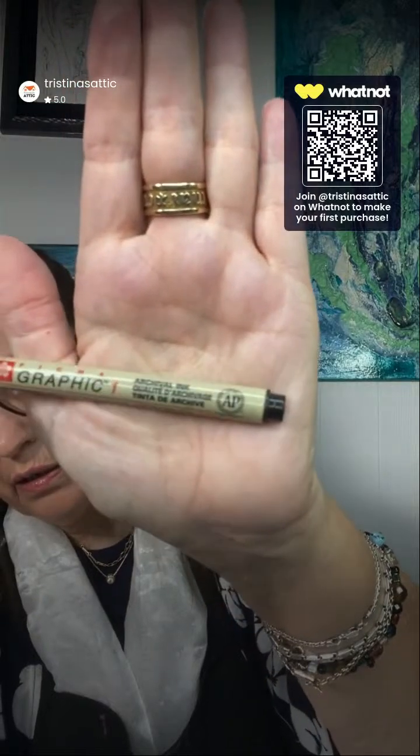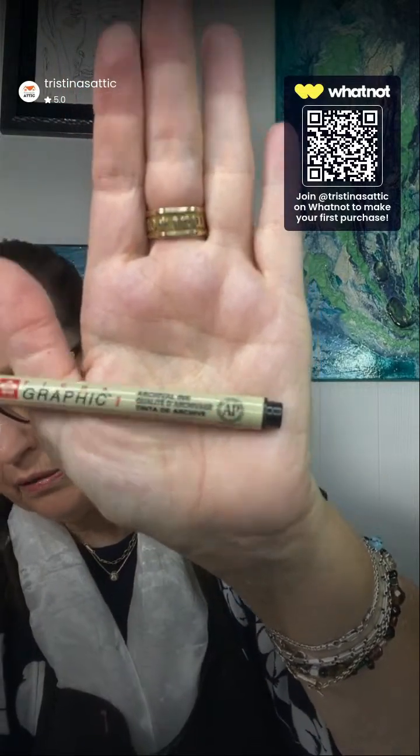Says right there, archival ink. So you know that it's made for artists. This one, which is the Uniball Signo, I don't think it says that on it. No, it says waterproof, which you need, but it doesn't say that it's archival. Now, acrylic paints are archival for the most part.